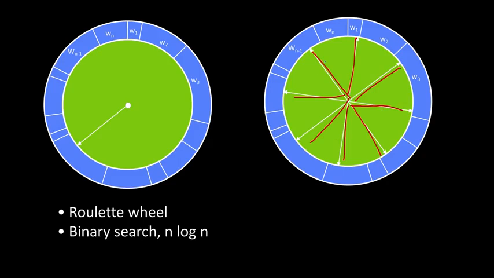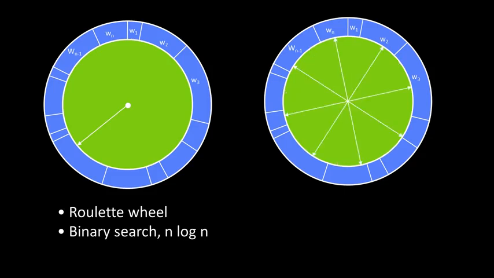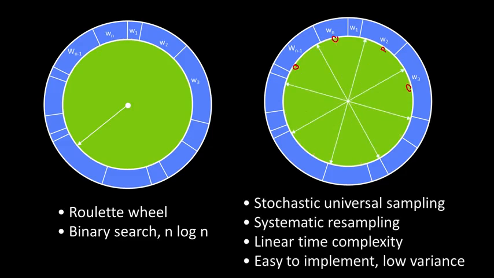And what I can do is randomly put it down someplace, and then I can just read off for each one of these spokes which W it hit. In fact, I can start at some random one here and see which W I'm at, then go to the next one and see, did I pass a boundary? If so, then I'm at the next W, and likewise. What's nice about that is that it's done in constant n time. It's sometimes called stochastic universal sampling, or systematic resampling. The nice thing about it is that it's linear time complexity.